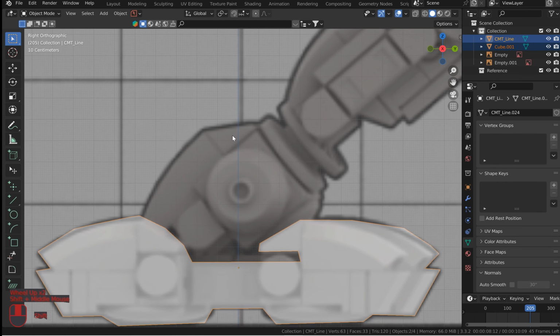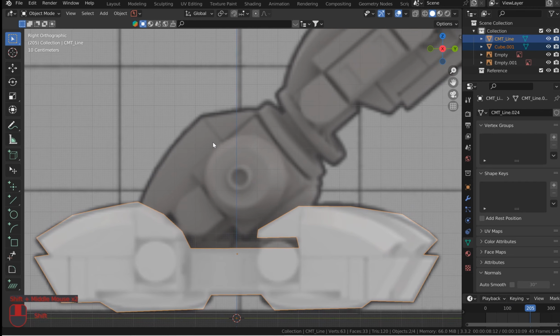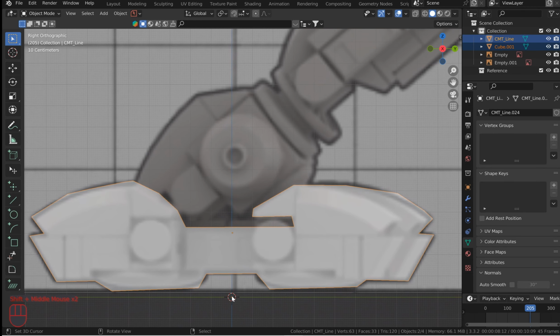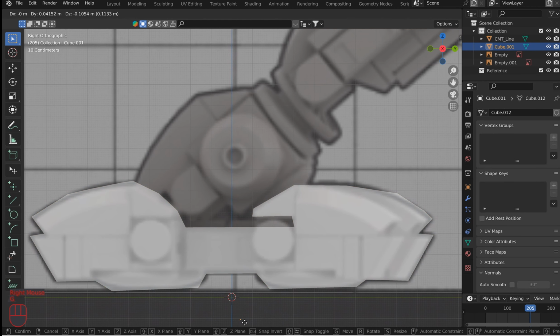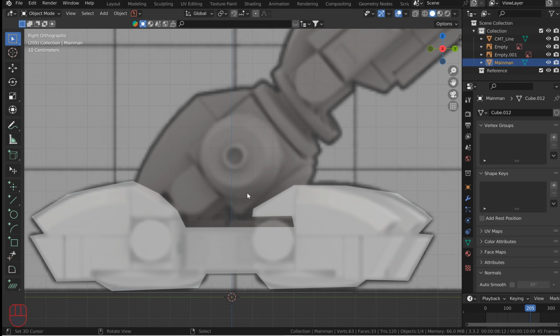So I want to take up the next one here, and let's see, we still have our little vert guy down here, so we can just keep selecting him, and we can just call this our main man, because he's our main man right now. We're going to hit Control Shift X on him, press C, spacebar, we're on line, and now we can build the next piece.